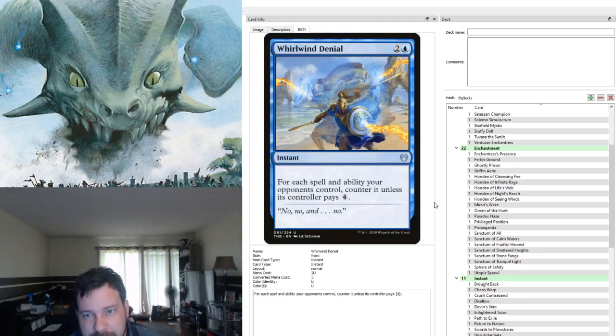Whirlwind Denial coming in from Theros Beyond Death. For each spell and ability your opponents control, counter unless its controller pays 4. So if the stack's getting complicated, just throw this one out there, clean it all up.